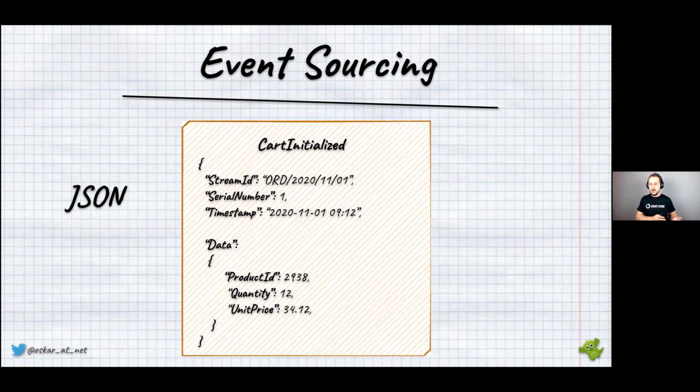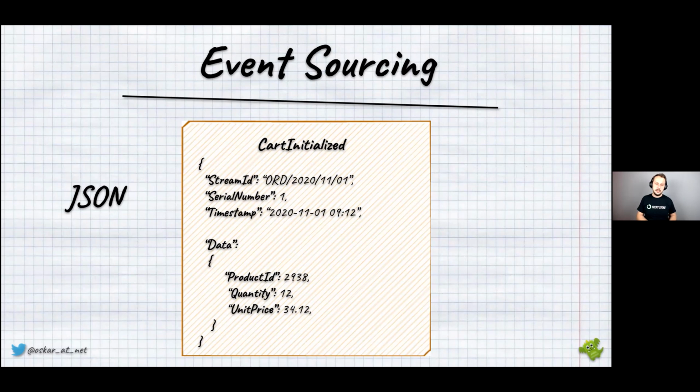So I already told about the business aspect and the most philosophical aspect. So let's see how we can model our events technically. The typical case is that we can think about the events as JSON messages, messages that we could store in JSON format. So typically we have here data, which is specific information about this particular event.